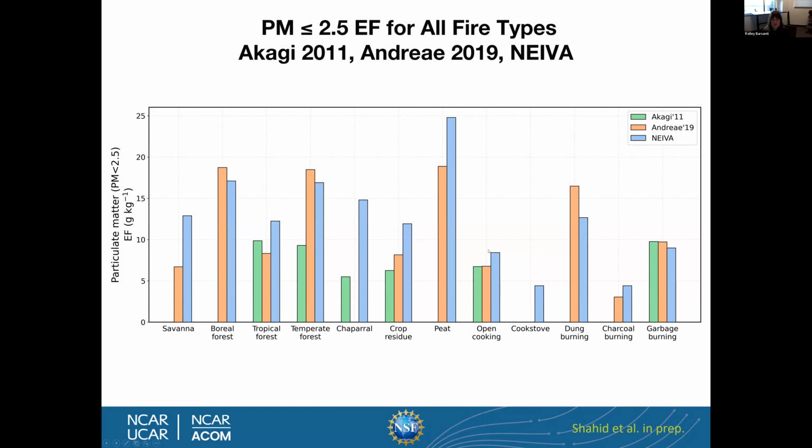So PM is probably one of the hardest things to reconcile. There are a couple of things happening, and we've broken this down, but I didn't show it here. One is that when we include lab studies, we sometimes have higher PM2.5 emission factors because the loadings are so high that you have additional condensation, so you overestimate PM, and I think you underestimate non-methane organic compounds. This is one of the things that happens in the lab studies.